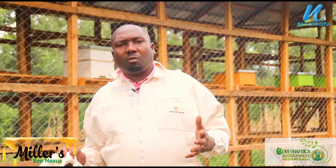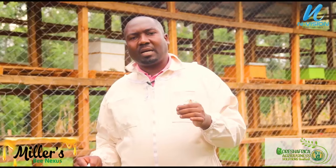We import honey from Tanzania, Ethiopia, and other countries. This gap has necessitated adulterated honey in the market — people in Kenya do not trust the honey market because of a lot of adulterated honey. Initially, beekeeping was seen as something practiced by old people in villages with traditional log hives put in the forest, harvesting one or two kilos just for home use. But now, we are making a generational change in the way we do beekeeping.